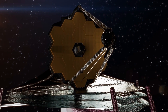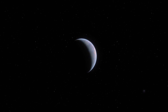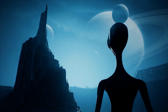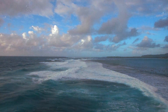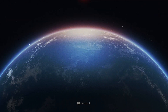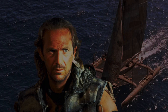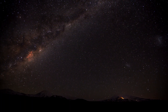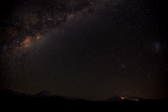James Webb has done it again. While the most powerful space telescope of all time was looking at a distant exoplanet, it identified a telltale signature that points to the existence of extraterrestrial life. But how did the experts track down this sensational discovery? And does the exotic waterworld K2-18b finally provide the answer to mankind's oldest question? What is a cult trash movie with Kevin Costner for cinema fans is a promising candidate for astronomers when it comes to the question of the existence of extraterrestrial life.